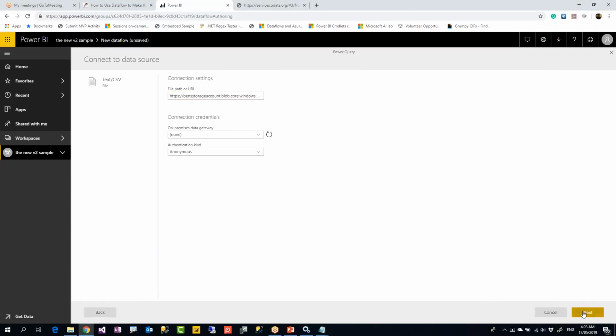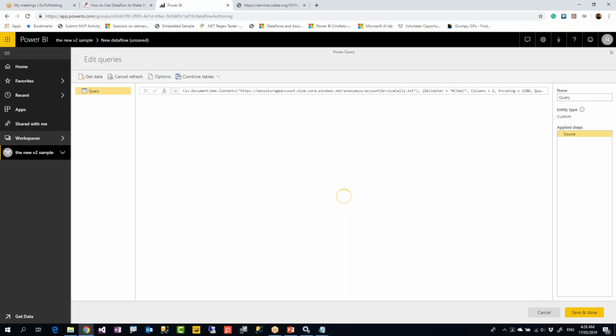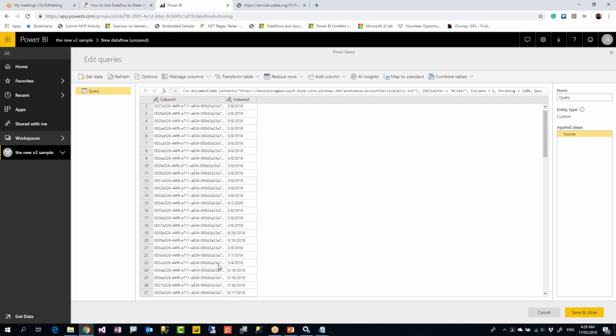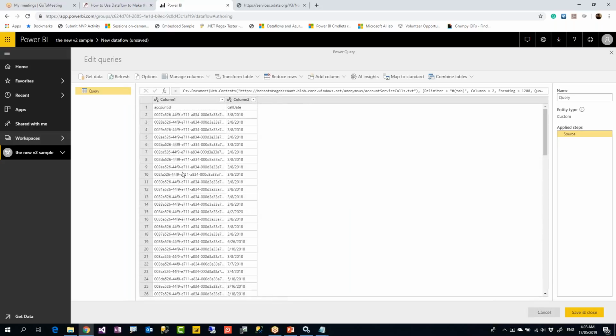This is a text CSV file located in a cloud data source, and if I click on next, I'll connect to that cloud data source and I see the data of that CSV file. So it's a CSV file in a cloud data source, and it's publicly available. That's why it doesn't ask me for the credentials, right?